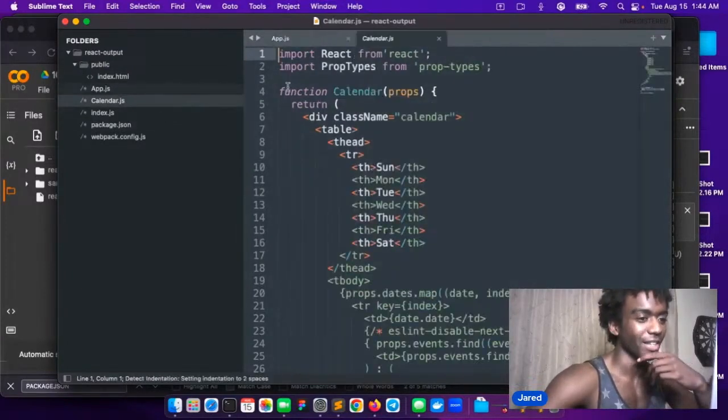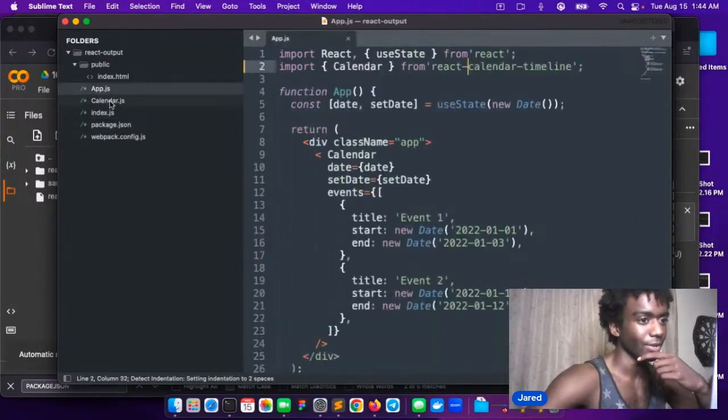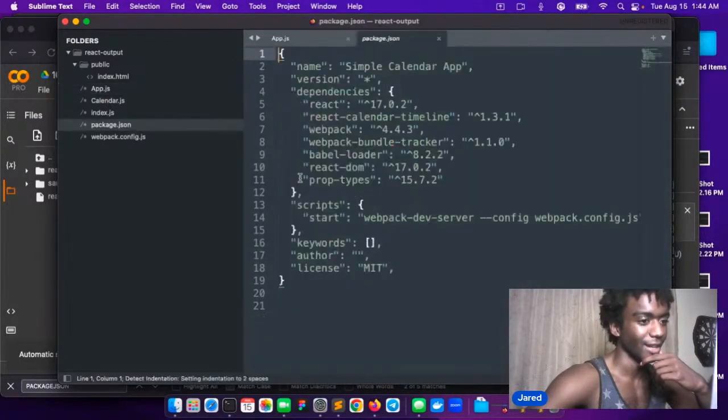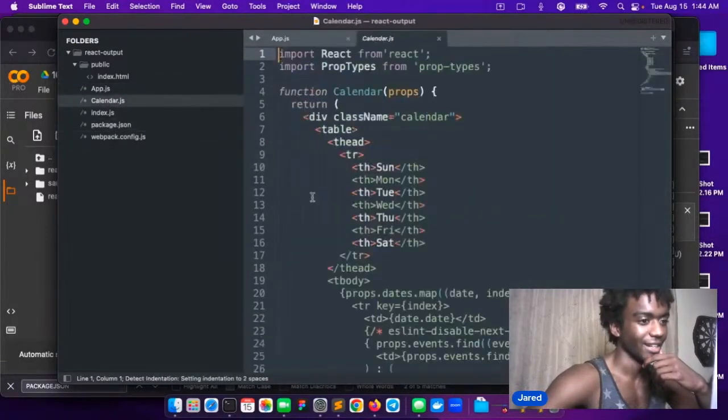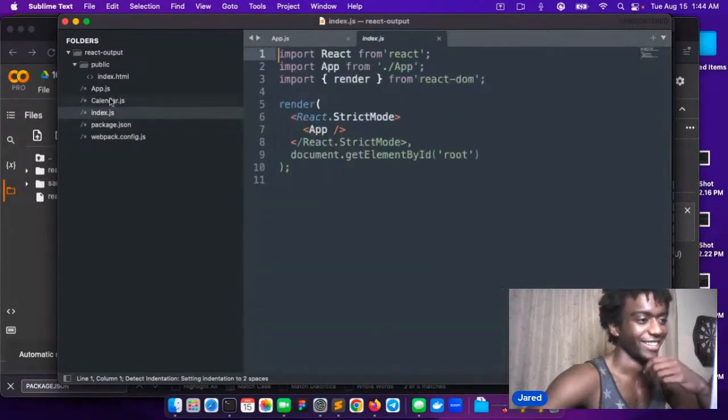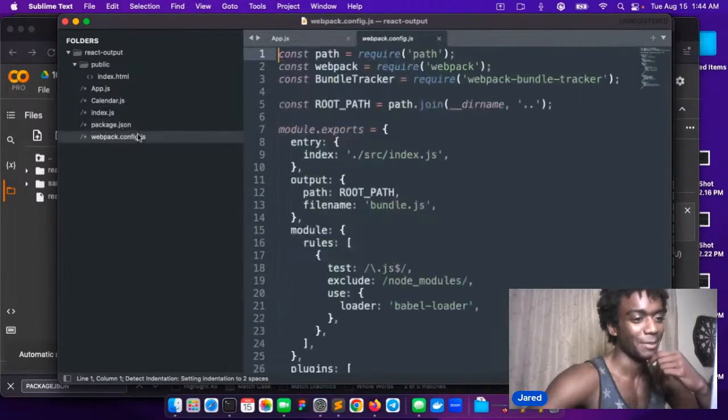Stuff like that's not that big of a deal though. Also, it's not getting it from this file that it generated, it's getting it from this timeline thing. But whatever, beggars can't be choosers here.